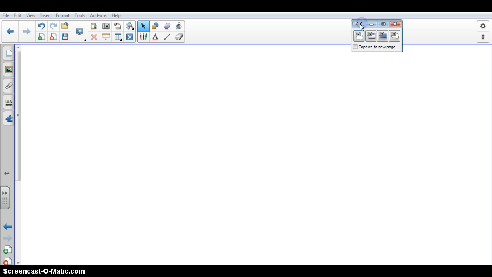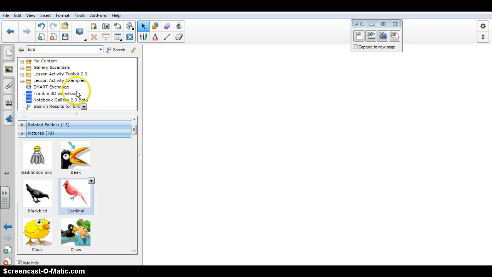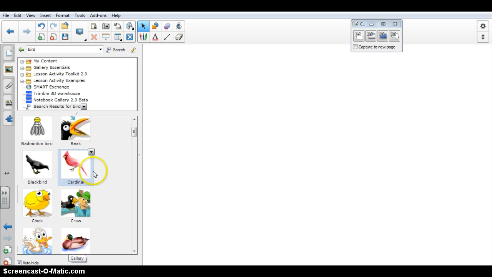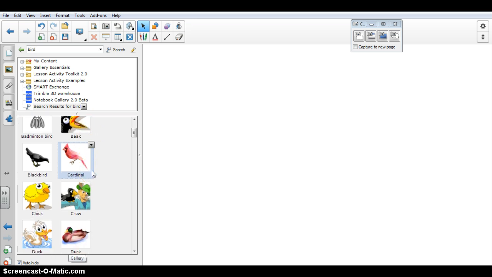I absolutely love this feature, and I use it a lot. Now, as you can see by going through the gallery, when I did my search for a bird, there really aren't a lot of real images. They're very much like cartoon images and really not appropriate, especially for students who are older, the middle school and high school level. So there may be images that you would rather capture from the internet and bring into your smart board presentation. And this is where you're going to use the Screen Capture Toolbar.